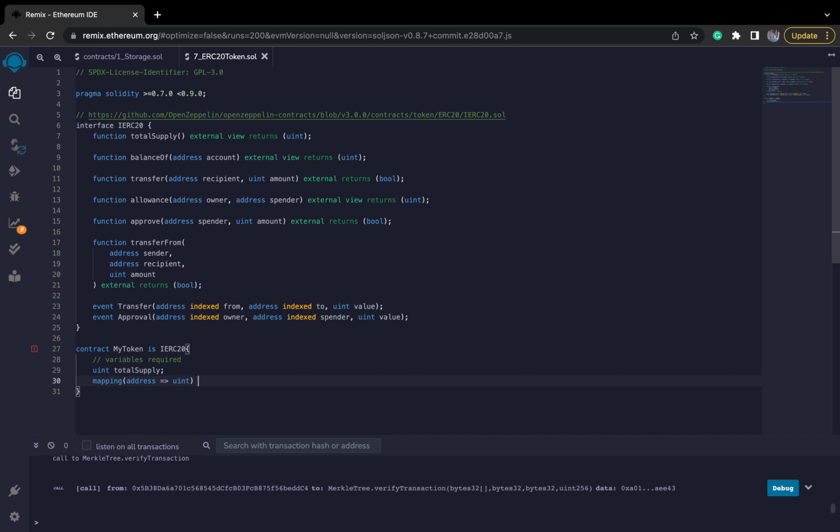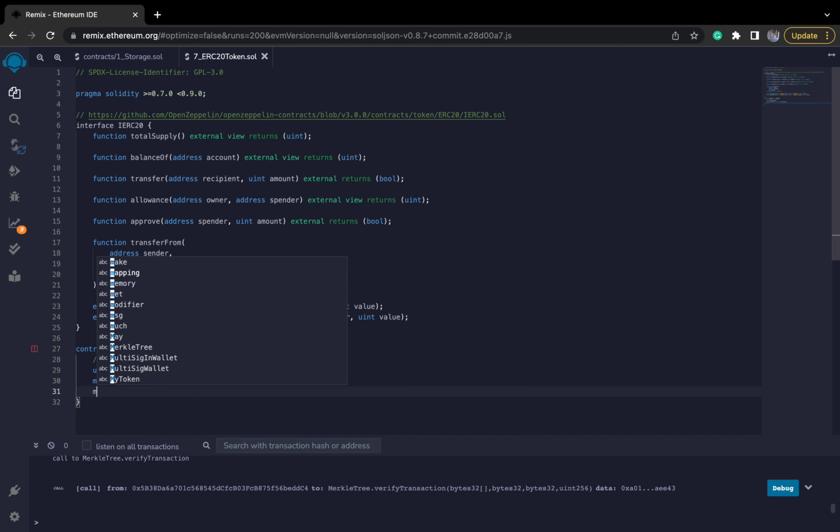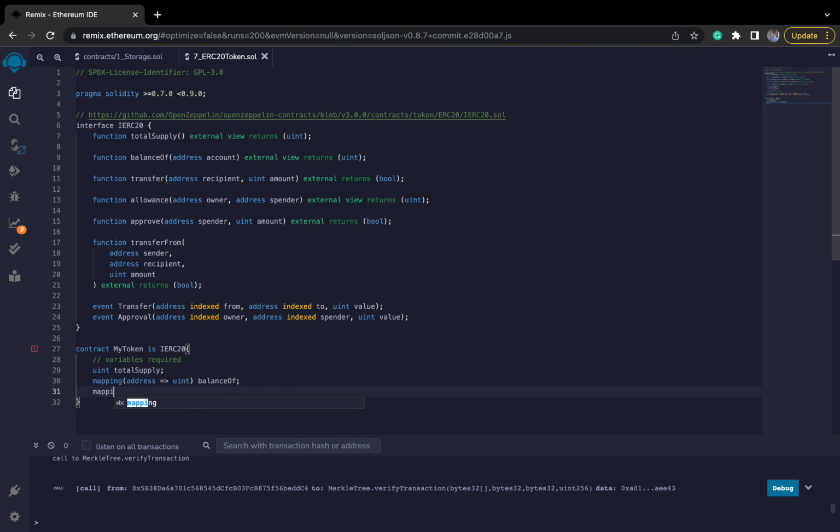I'll write it as balanceOf. Then for allowance, again I'll create a mapping.